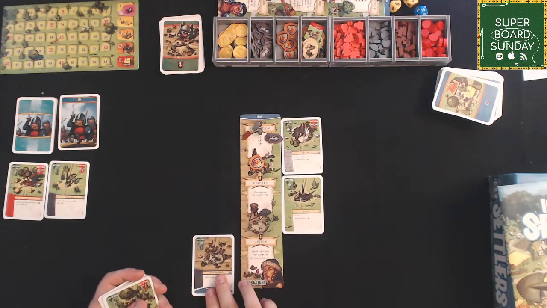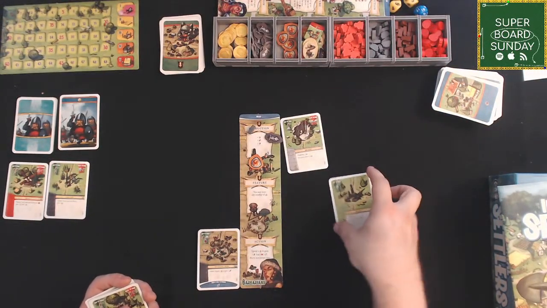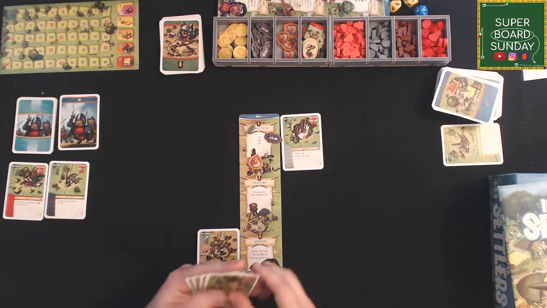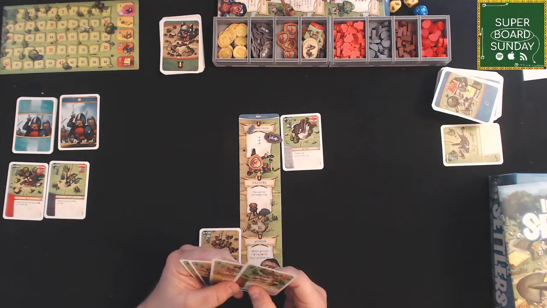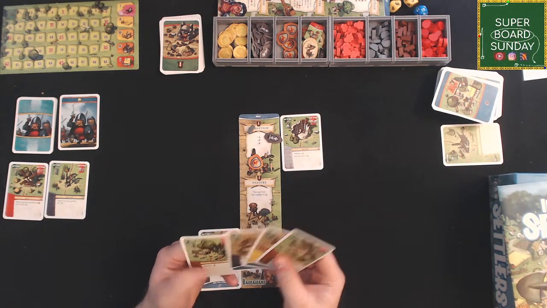Put this here. I'm going to spend the stone, the wood, and then I'm going to crush this building. This building's now gone. I needed a foundation from something else. So I did that. I think that's all I can do. It's kind of a weak first round. I need to get some more workers going, but I can build. I get another stone coming up here. So we'll do that.